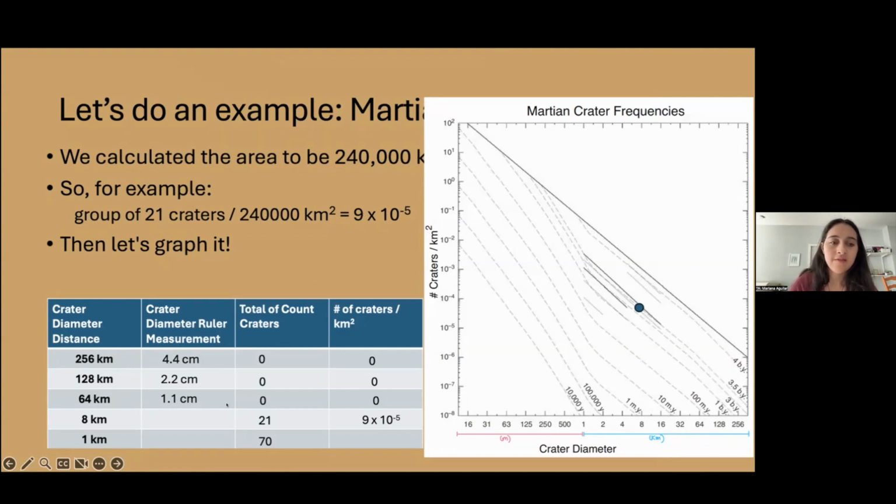Then we can do this again for the 70 craters that are 1 kilometer, and we get this number, which is graphed right here for 1. You can see it here. Then we can make a line that best fits them. It doesn't have to fit each point exactly, but it should be a straight line that fits one of the dashed ones. Between these two lines, they had a line here that fit, if you can see that dash here. So I put a line there that best fits between the two, and that points all the way down to 3 billion years. That means these Martian lowlands must have formed about 3 billion years ago.